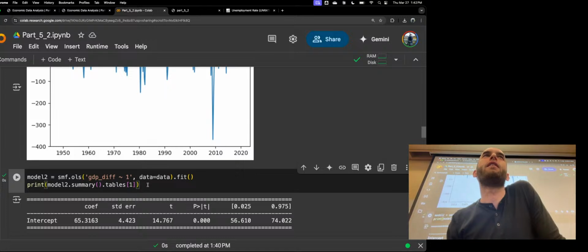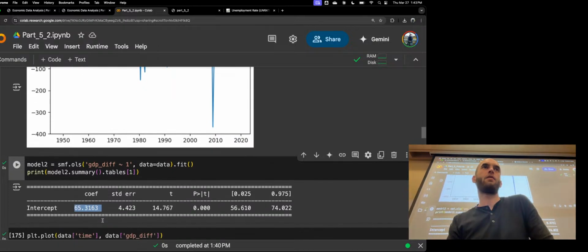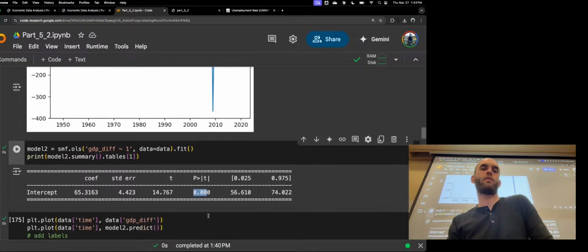Yeah, Luke. So the coefficient 65.3 something, that's kind of like the initial value, our beta 0 value for the regression line. And because the p-value is very, very small, it is very unlikely that that would happen due to random chance, so we can say that this was significant.